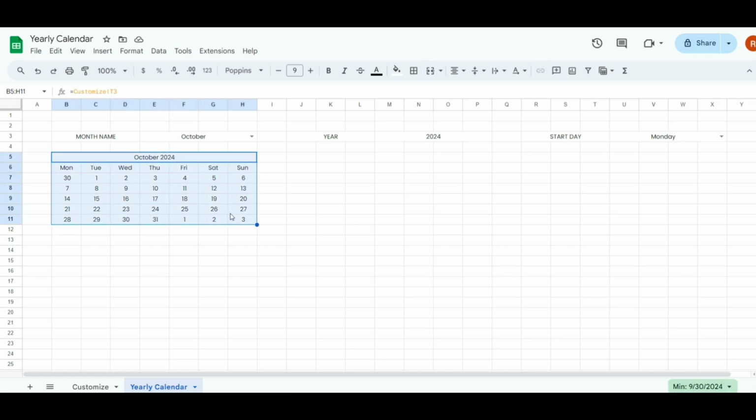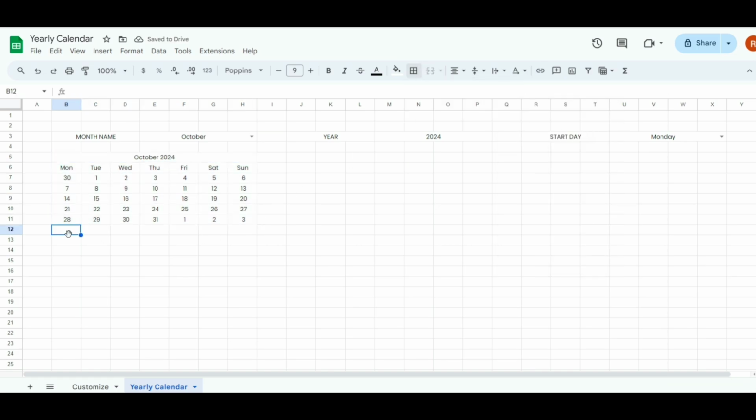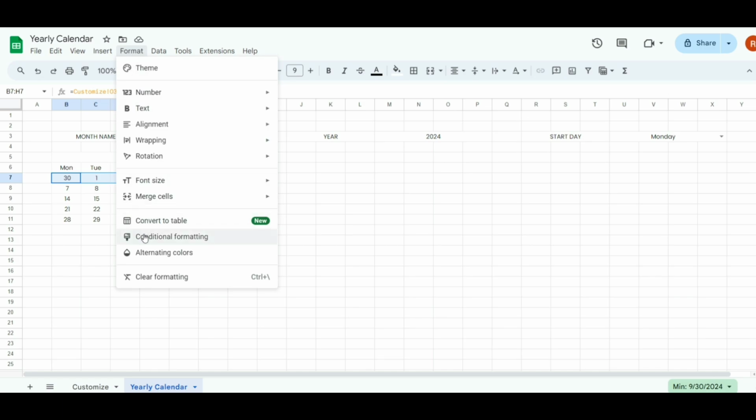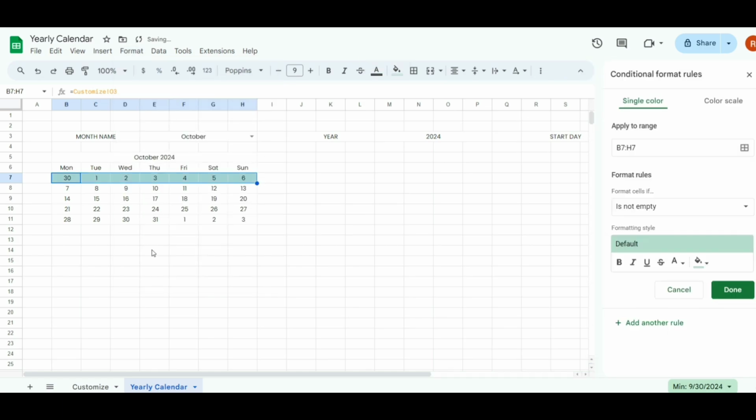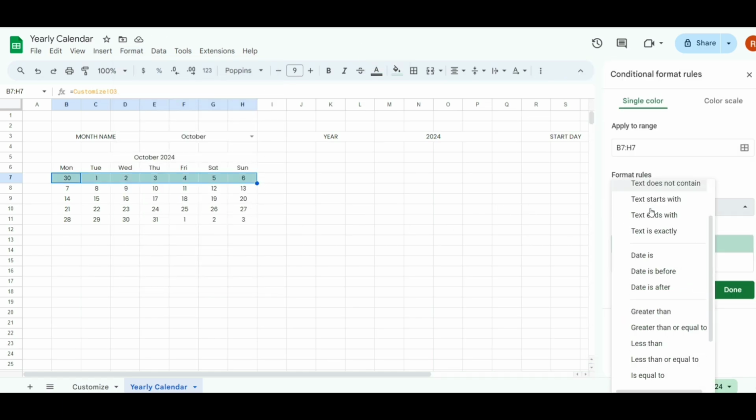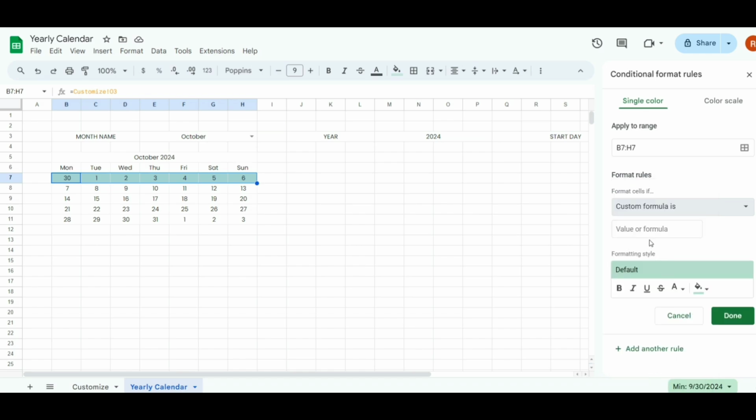Next, select the calendar and I'll quickly add borders to it. Now I'll select the first row to highlight the dates from the previous month. To do this, choose conditional formatting from the Format tab. In the pop-up box, select Custom Formulas from the drop-down menu.